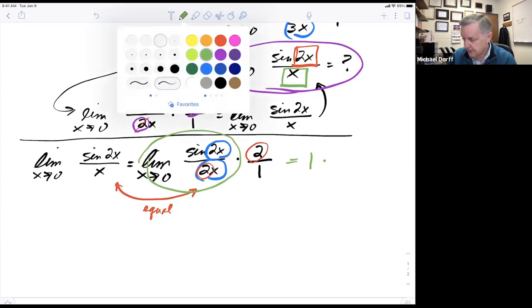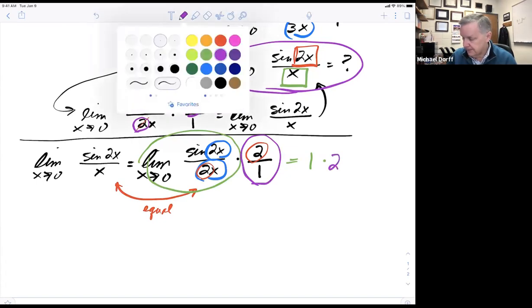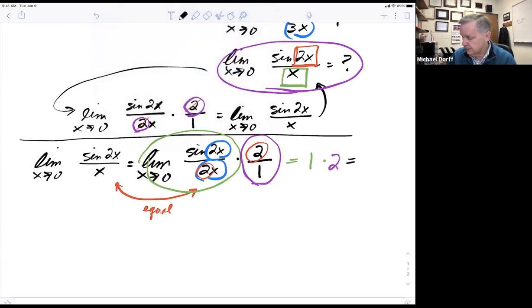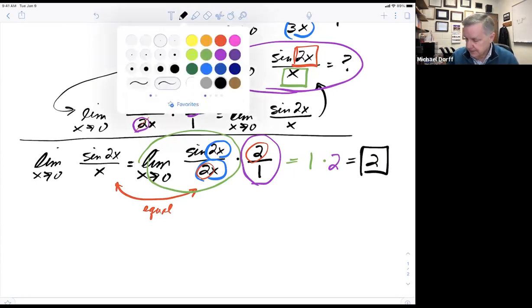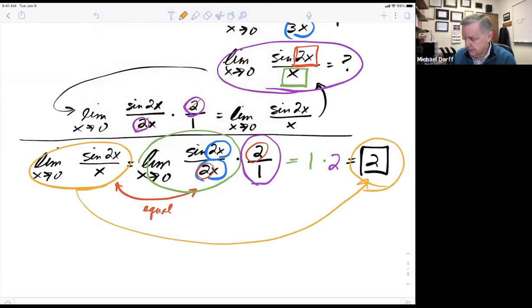And for the last part, which I'll do in purple here, what's that limit as x goes to infinity? There's no x's in that purple part. So the answer is just 2 over 1, which is 2. And so when I simplify that, I end up with the answer 2. So the original problem, that limit as x goes to infinity, let me do what color haven't I done yet? Orange here. This limit equals 2.